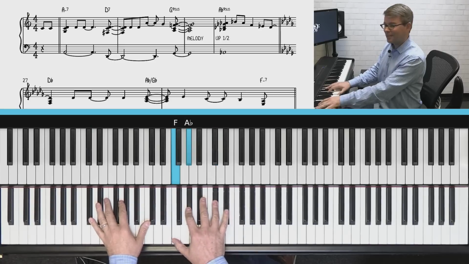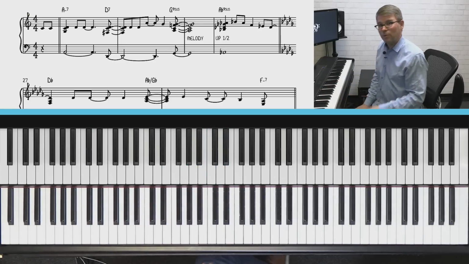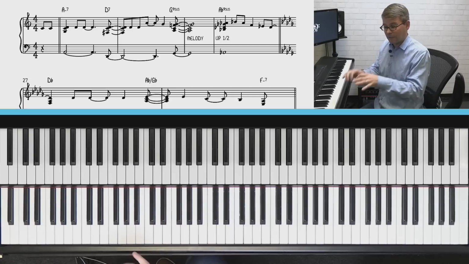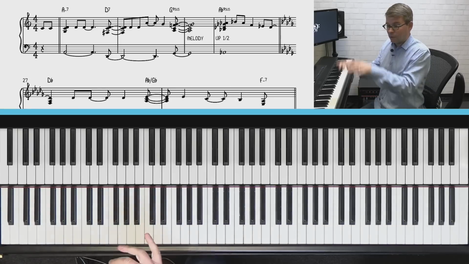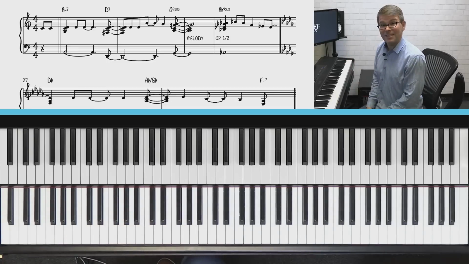Now we're in D flat. It's a really cool technique. You can use that at the end of a bridge that you're playing. Experiment with that, try it out. Play a phrase, go up a half step by holding the note, and then do the last A section in the new key.